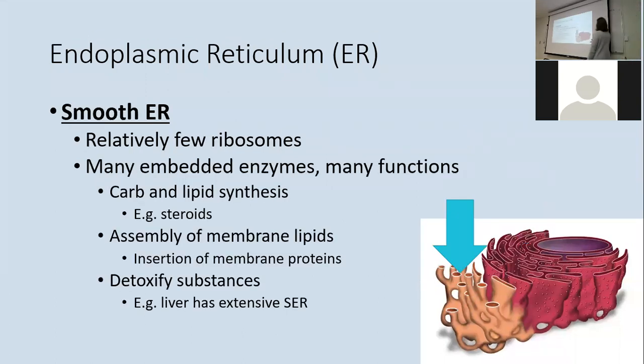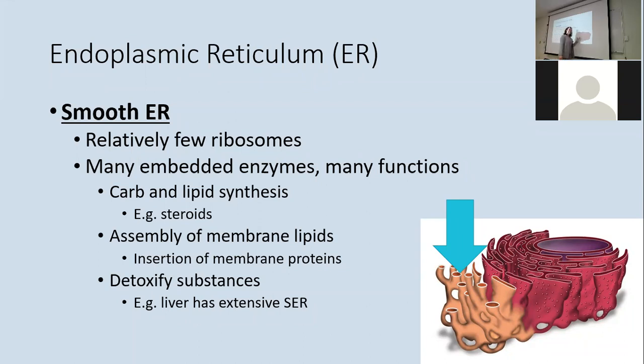Outside of that, you've got the smooth ER, a little less foldy, a little more tubey, for whatever it's worth, with relatively few ribosomes. So it doesn't really have ribosomes stuck in the membrane. It's got lots of enzymes, which are proteins, which were likely produced right here and then tacked into the membrane in the smooth ER, right? And so these enzymes facilitate chemical reactions. Chemical reactions in particular are synthesizing, we're making carbohydrates and lipids, things like steroids, right? So we're making all the proteins in our rough ER.